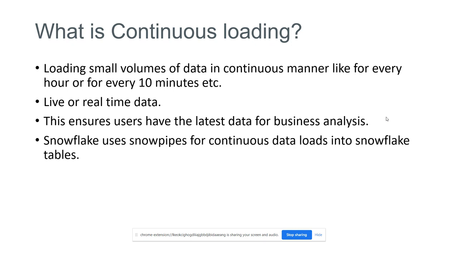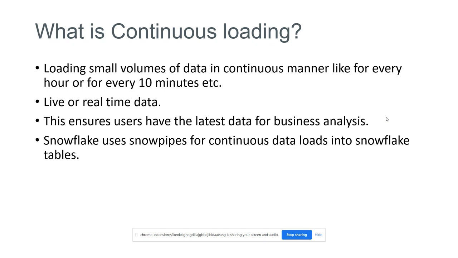suppose we consider any cricket update application like Cricinfo or Cricbuzz. Whenever the ball is being bowled and the batter is batting, immediately we are getting updates, right? In the apps, the Cricbuzz app or Cricinfo app, we can see it within seconds. So how is that happening? That means someone is entering the data and immediately we can see that in the application. That means some continuous load of data is happening.